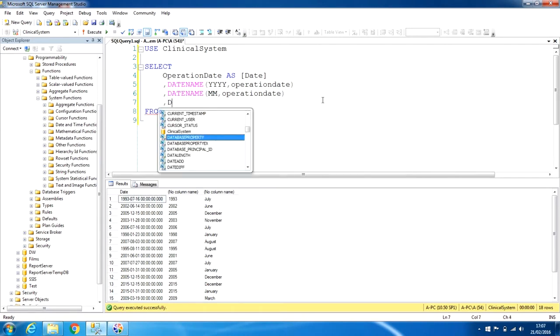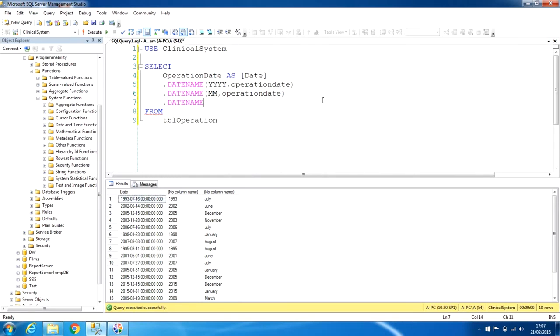Let's also pick up the day part from this date time, dd comma operation date. When we run this, it's showing us the 16th of July 1993. This is what it says, 16/07/1993.